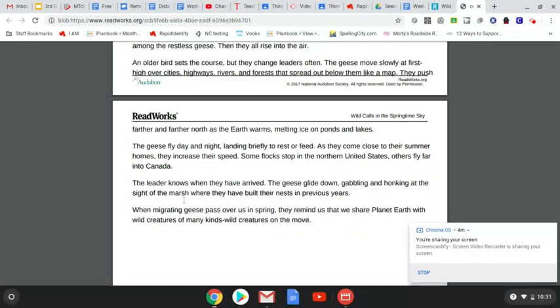Usually it's a kind of how I talked about how I have geese outside in my pond area. Usually it is a swamp area or a pond area with lots of grass and kind of bushy type areas around it. So that's where they stop and rest on their way while they are heading north.